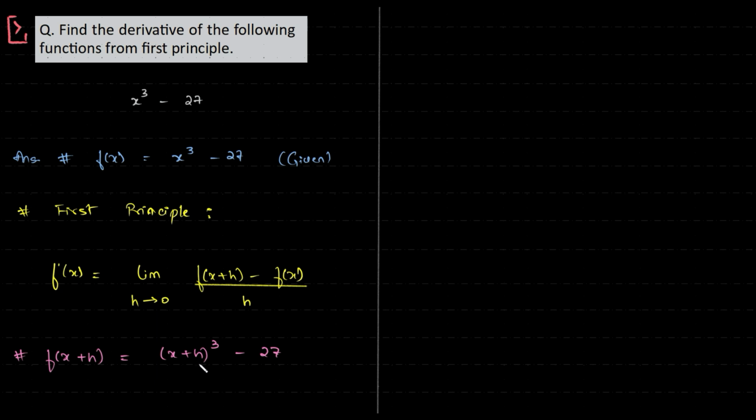So in this case, I'm going to expand. I do want to do it as and when I can. It's better to simplify things whenever we can. So we have x cube plus h cube plus 3 into x into h, so a cube plus b cube plus 3ab into a plus b, minus 27. Don't forget that. And let's substitute this in 1. This being 1.